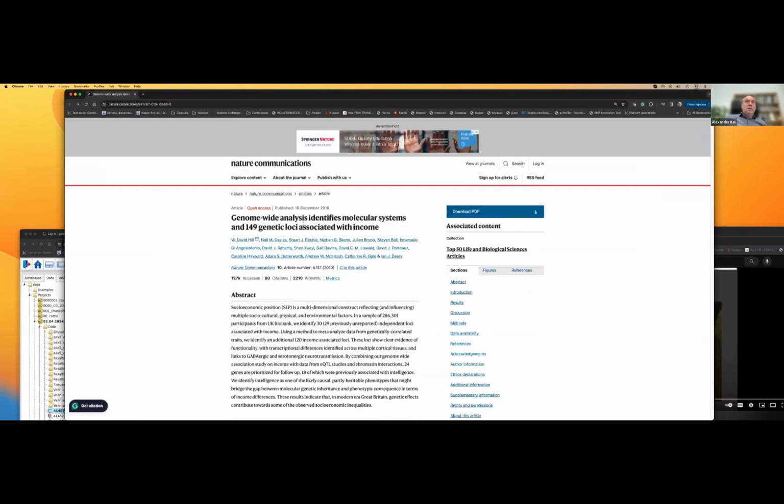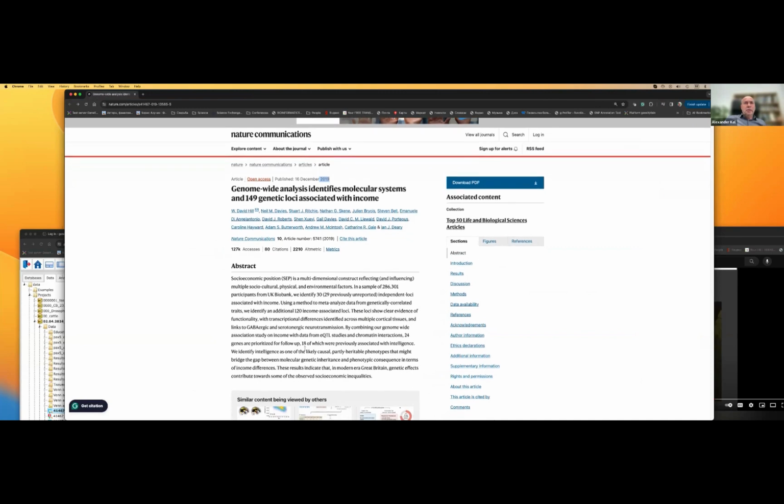As you can see, it's not a very recent paper, but quite a nice one, where the authors first analyzed genome-wide association studies of almost 300,000 individuals who were genotyped by SNP arrays, and whose genotype data is located in the UK Biobank.